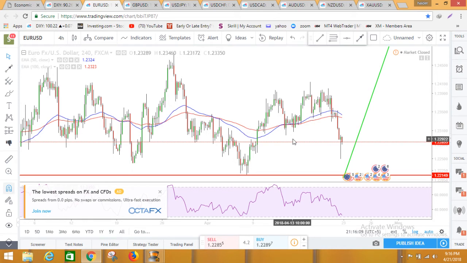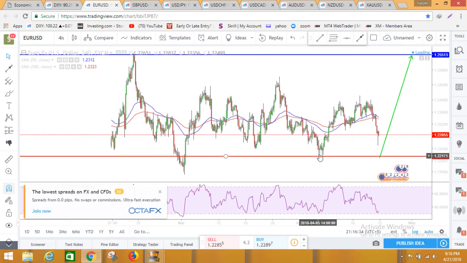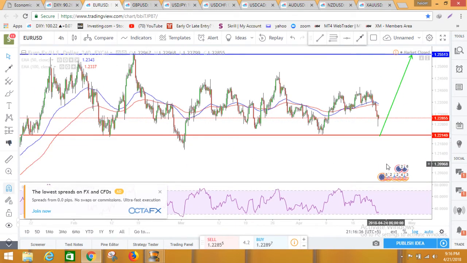So I'll be much more careful. I'll put some pending orders at both ends so I don't miss any, but my stop losses might be a bit tighter. So whether you are shorting it or longing it, you better be careful, because this is a very crucial price level. It can go anywhere from here. Especially if it breaks this level, then it's definitely going more down. So be careful at these levels, guys.